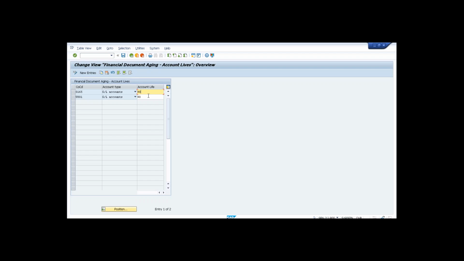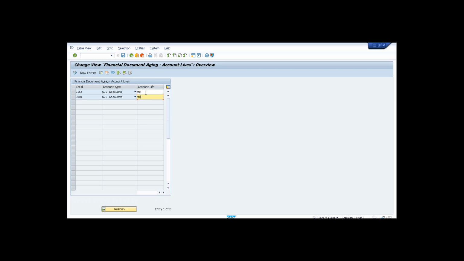It depends on you. Normally it should not be 90 days. Normally it should be at least 1 year, because the current year records you want. So this all depends upon the settings you are maintaining. But 90 days is actually too small. But here we need to maintain the days, right, instead of years? Yes, you have to maintain the days here.